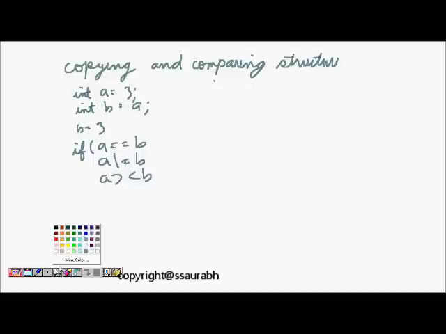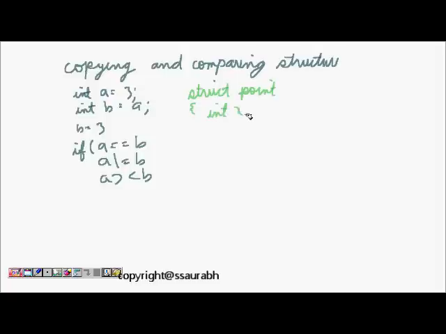So is it possible in case of structures? And it should be. So let's say that we make struct point, int x and int y. So if this is a structure and I do struct point p1 is equal to 1 comma 2.